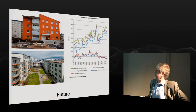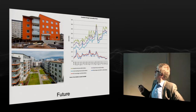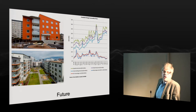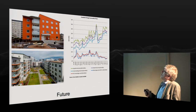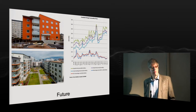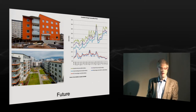What is the energy cost going to do? Probably, if you look at gas and gasoline and home heating fuel, it's climbed over the last 10, 12 years. But again, it goes up and down. We don't know where it's going to go. If you look at natural gas, this is Canada. We were up to about $12 per million BTU back in 2006? Where are we now? 2 or 3. So, of course, this will have a big impact in what we're going to do in energy system. How should it look, and how do we build it?